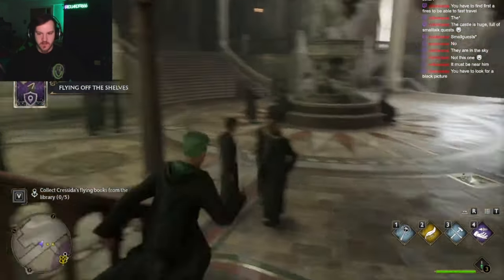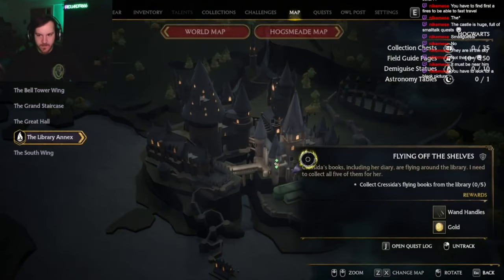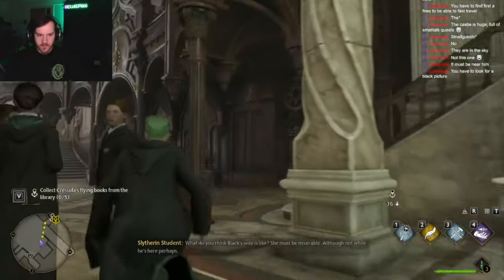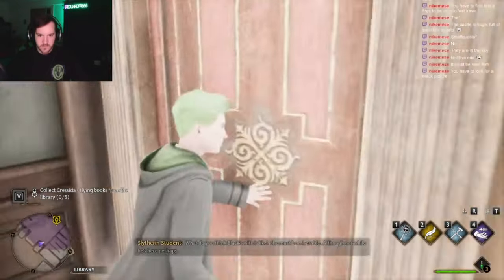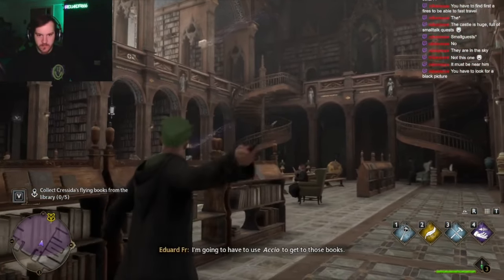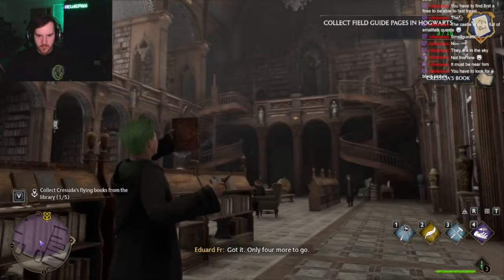That was another mission. We're not doing this now. Now we're going for the main mission. I think that's the main mission right now. What? I'm going to have to use Accio to get to the books. Accio! Got it. Only four more to go.